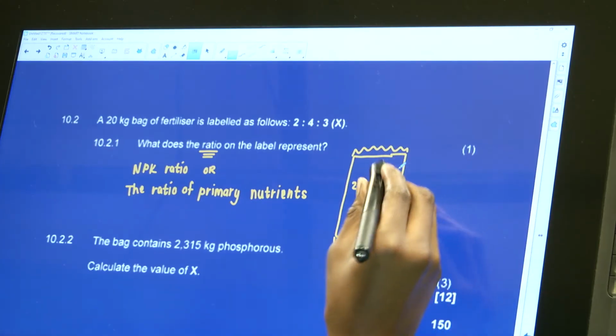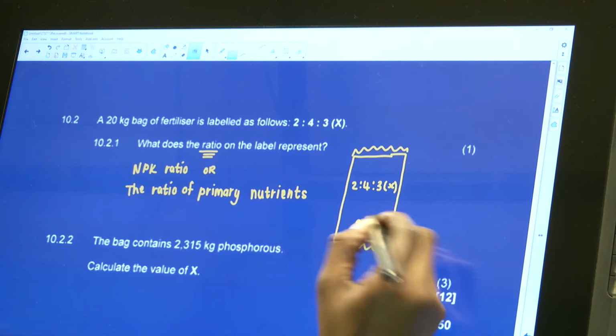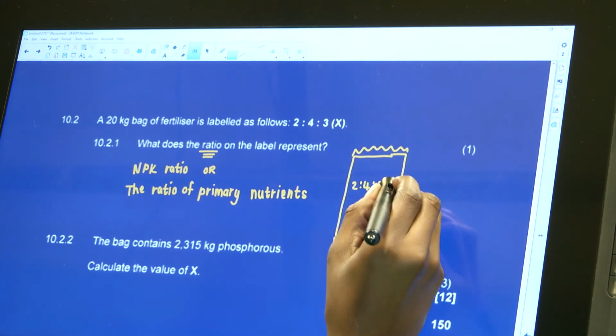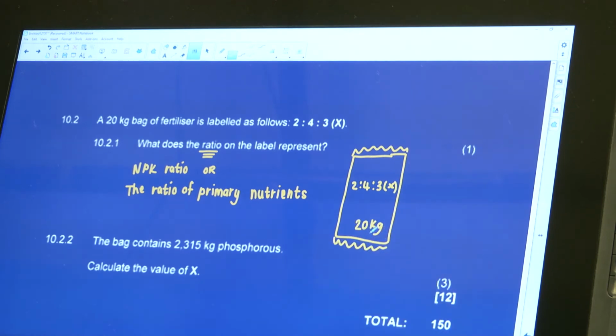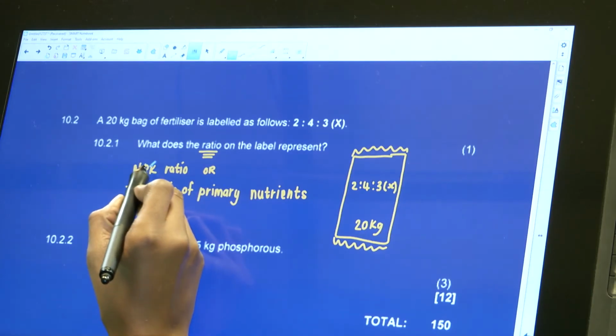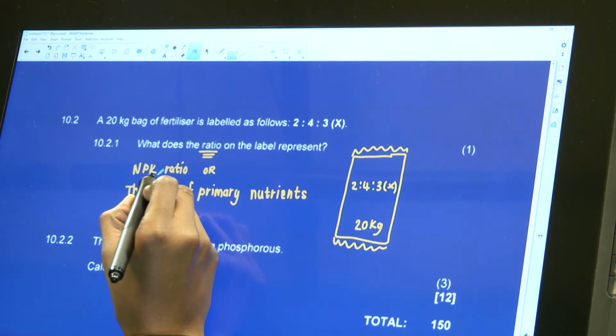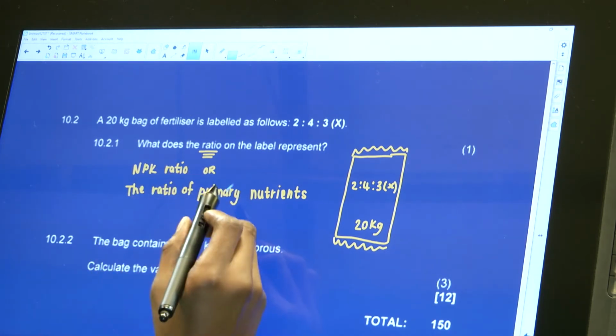Also, if you look at my screen, they've given us an X here. This X tells us how much of this bag is actually fertilizer. They've given us the ratio, yes, but how much of it is actually fertilizer? Because sometimes you buy a whole 20 kilogram bag of fertilizer, only to find that you only have 5 grams in that 20 kilograms which is actually fertilizer, right? So you also need to see in that 5 grams whether there is a lot of nitrogen, phosphorus, or potassium, and then you're able to see what you need. These ratios are very important. They represent the NPK ratio. N is for nitrogen, P is for phosphorus, and K is for potassium. So that is the NPK ratio, or the ratio of primary nutrients.